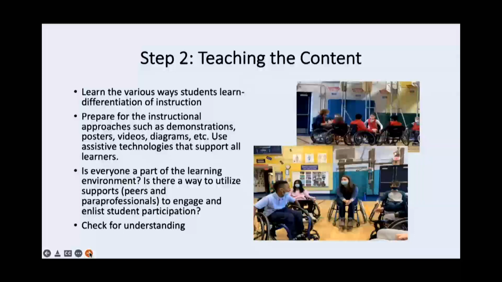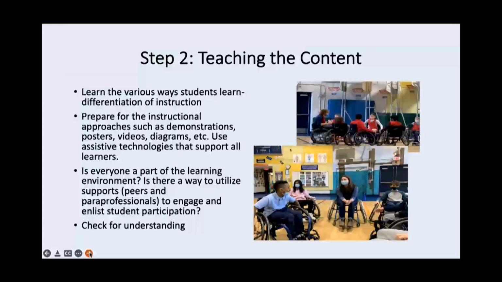Once we identify the goals, and it's not a secret what the goals should be, how are we teaching and delivering the content, irrespective of what we're teaching? Our peers, as we mentioned in the beginning of the presentation, our students learn from each other. Are you modeling? Are you providing equipment so that everybody can have the opportunity to respond in time on task? So looking at those ways, are you presenting information so that it's verbal, visual, and auditory? And really reinforcing that. It's not one and done. It's reinforcing learning, going back, checking for learning.